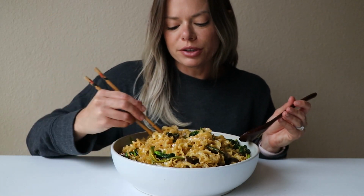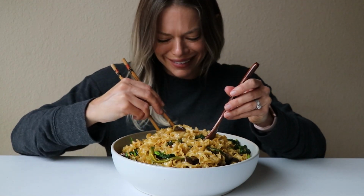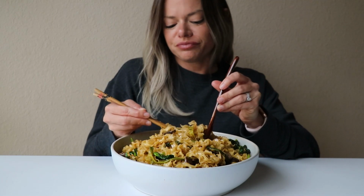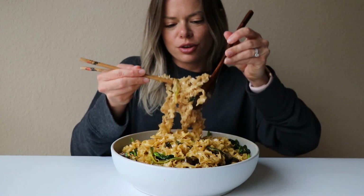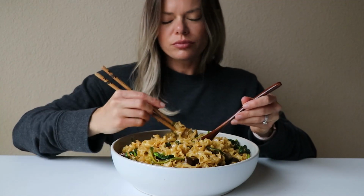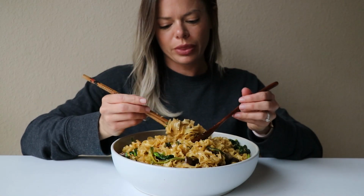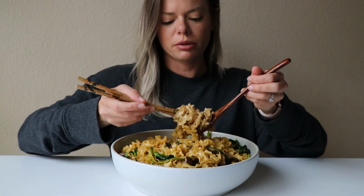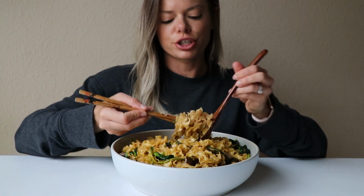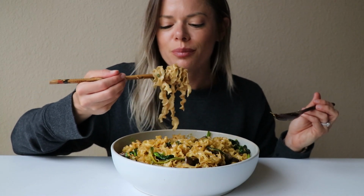I don't know why, but I have such a hard time using chopsticks for noodles anyways. Sushi, I'm a pro. Noodles, not so much. I think it's because my hands shake a little bit. My dad and my grandfather both have a tremor, and I sort of have one too. Only when I'm doing some things, but this is one of them.